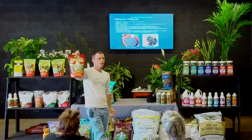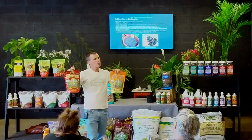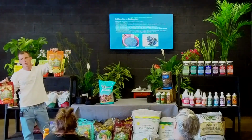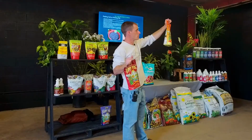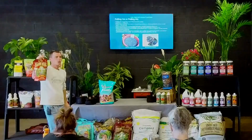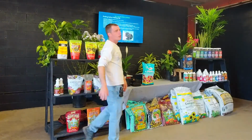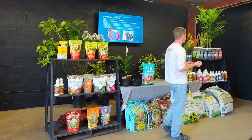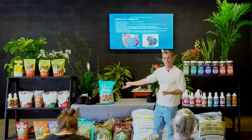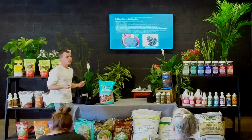And I'll move to this in the springtime when they start to bloom. This is feeding more of their blooms, right? So it's all about paying attention to those numbers and what they mean. This one does have a little bit of added acidity, which is great for the citrus. That's why I'll use it through its root development seasons, winters and summers. But I will move to this during its blooming season. So again, it's just a balance of what we're looking at. Marketing is great. It's a wonderful, powerful tool. We love the colors. We love that they're labeled right. But when it really comes down to it, what we're looking at is what those three numbers are doing and what other nutrients have been added to it, such as the acidity. So again, just keeping those in mind as we're feeding.